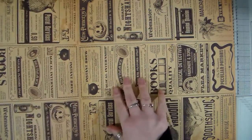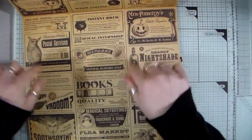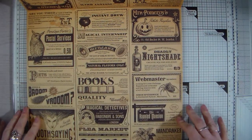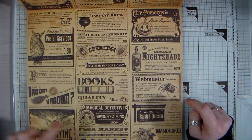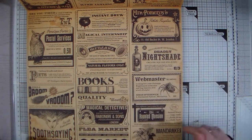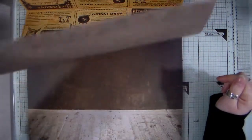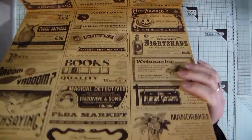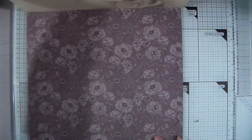That's a nice one. So I love this one. Let me just turn it around. It's actually double-sided anyway, so the other side at the top here is the same as this, but I was looking, and you can cut these out and make little tabs, and it's all different things because they are pretty evenly spaced so that you could cut between them. And the backs of them are actually the same. You've got just plain writing on the back, so there's not a pattern that you could lose. I'm going to turn it around again.